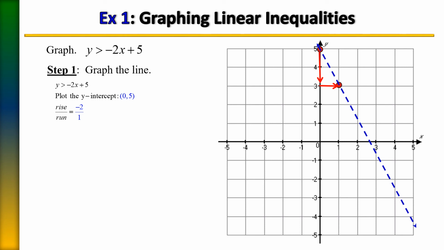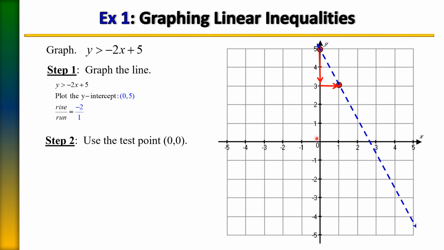Next, you want to determine what side of that line you're going to draw. Whether you're going to draw or shade to the left of that line or to the right of that line. Well, all you have to do, using the test point method, we're going to use the test point (0, 0). And the reason we use that point is because zeros are so easy to plug in terms of math, you can easily get an output.